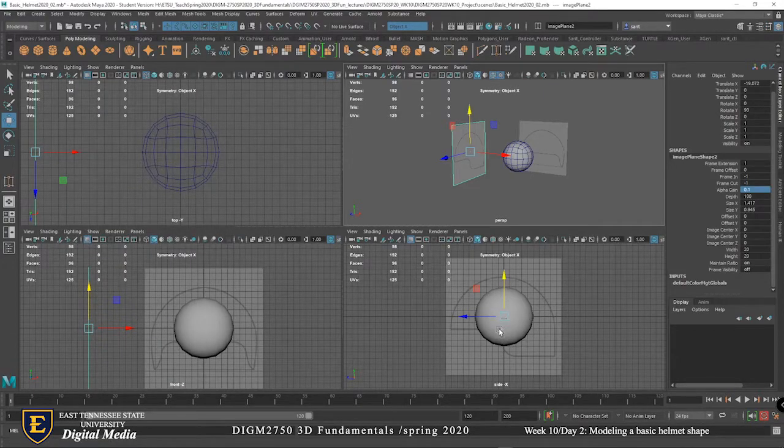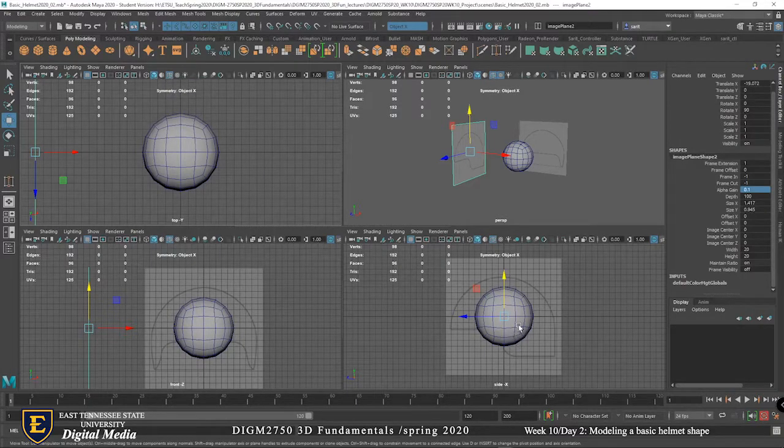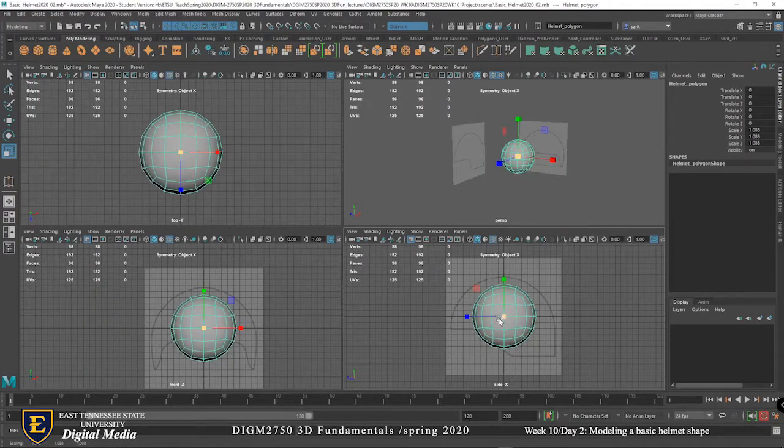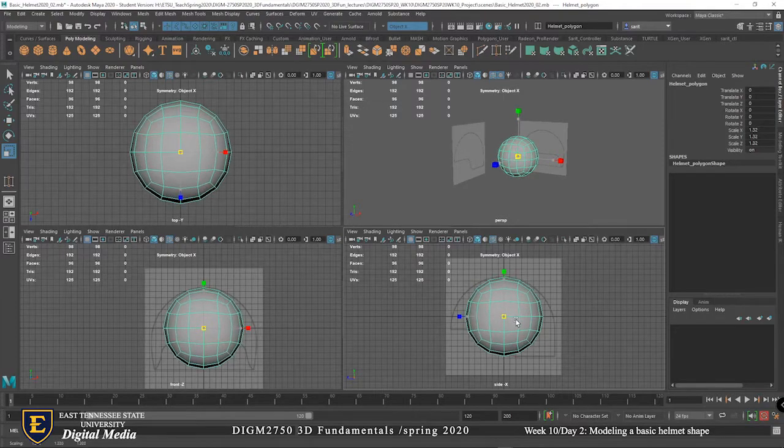Now, on the front view and side view, I'd like you to turn on wireframe on shaded, so that we can see the wireframe on all of them, even on the top view too. Here we go. Turn smooth shade off first, then wireframe on shaded. So before we move, let's scale this a little bit. I'm going to use a uniform scale by scaling in the middle. You just switch to the scale tool, I press R, and scale it until it kind of matches.